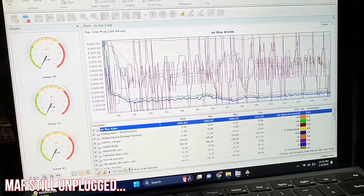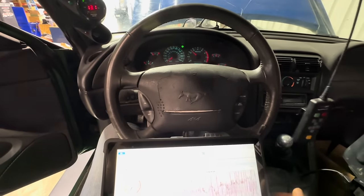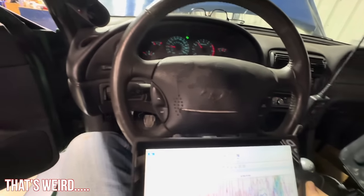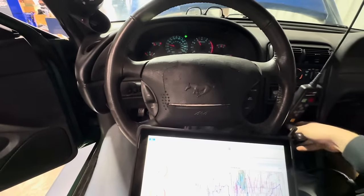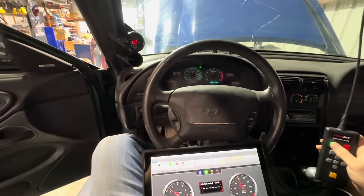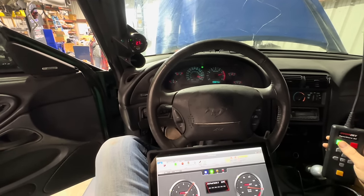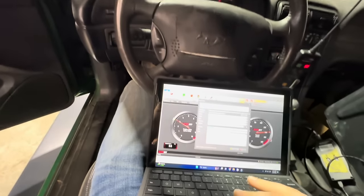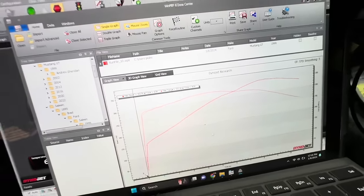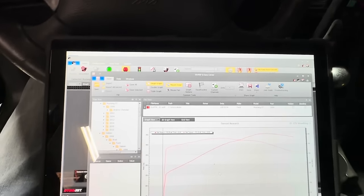Locked and loaded on the dyno. Coolant temp should be ready to rock here in a sec. Alright, let's see if it makes any more power.